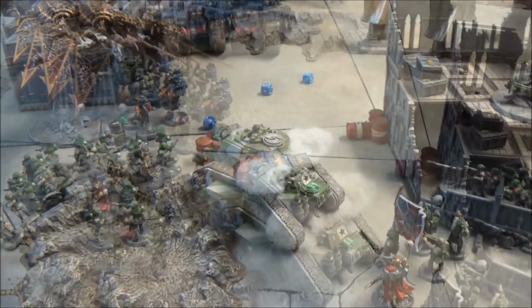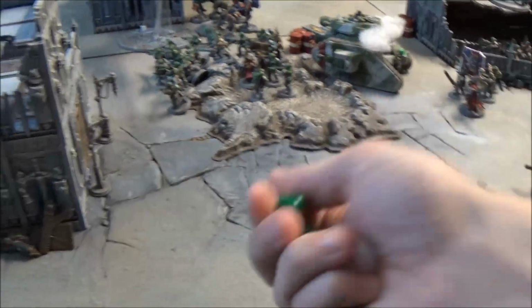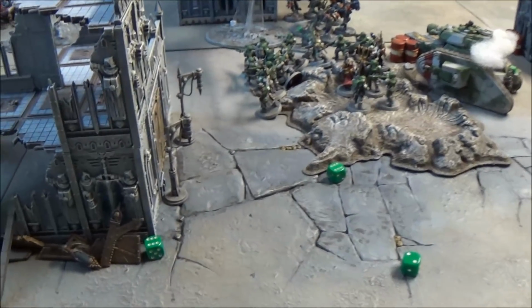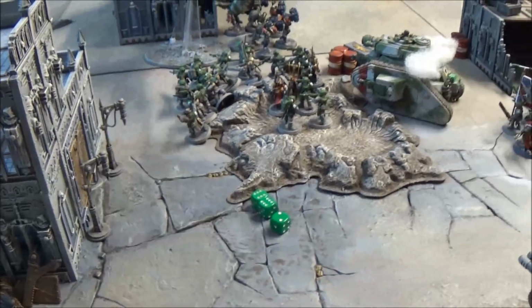No, they all go through. Right, it's d6 damage each. All in all, those 3 failed wounds. Devastating stuff. That is devastating stuff. There's 2 6s and a 2. 14 wounds just off the Demolisher alone.